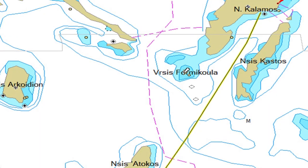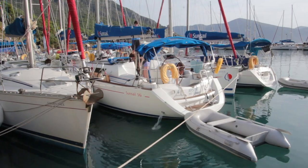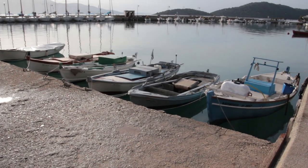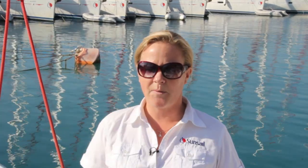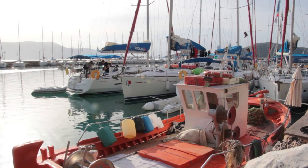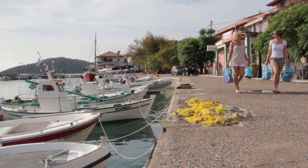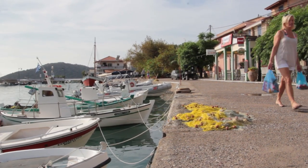Coming across the east of the Ionian, you've got Kalamos and Kastos. They're very similar but very different. They've both only got one main town, which is on the east of both of the islands. Kalamos is kind of the big brother to Kastos Island. It looks quite dark and foreboding as you approach it from the north, but once you actually get up to it, it's just beautiful pine trees, lots of poplars and it's just very, very Greek. It's a bit like stepping back into Greece 40 years ago.